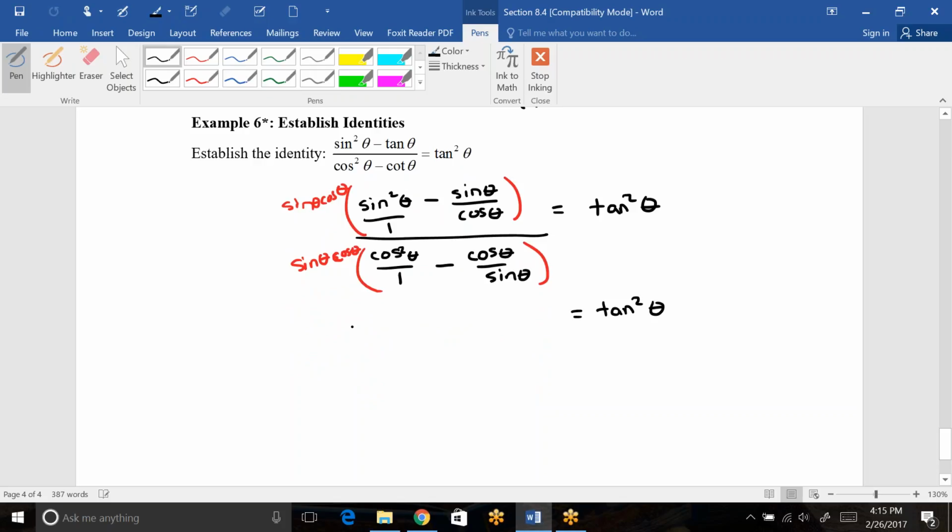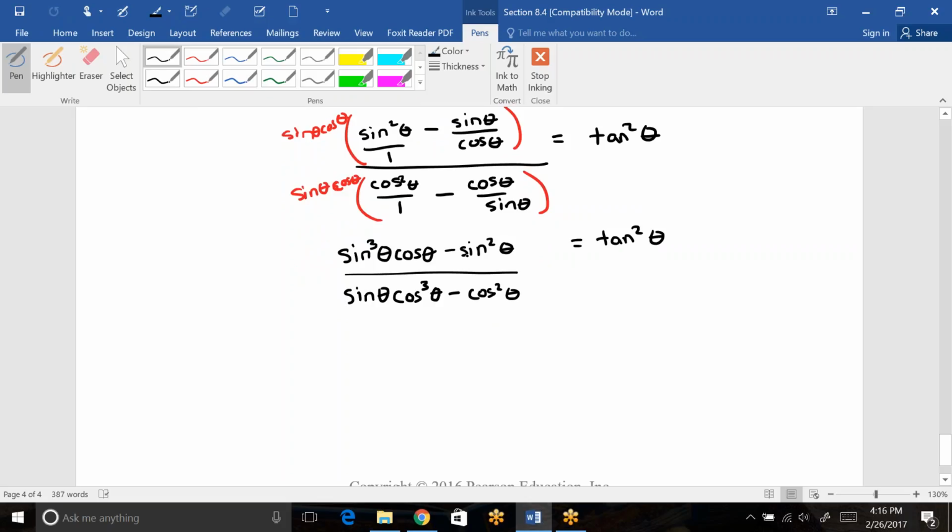Okay, so if I distribute this, this would be a sine cubed theta cosine theta for the first fraction. For the second part, the cosines would cancel, but I would still have a sine squared, because sine times sine. On the bottom, I would get sine theta cosine times cosine squared is cosine cubed theta. And then when I multiply to the second fraction, the sines will cancel, but the cosines will not. So you'll have cosine squared.